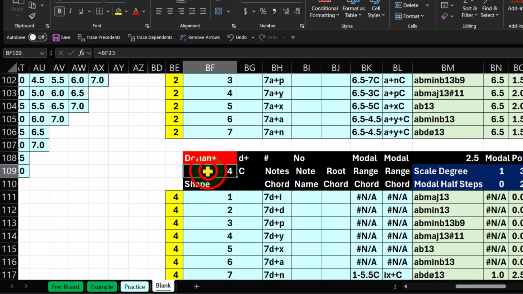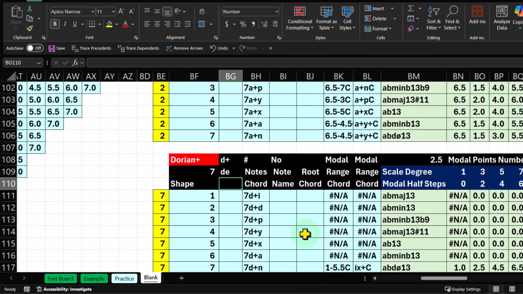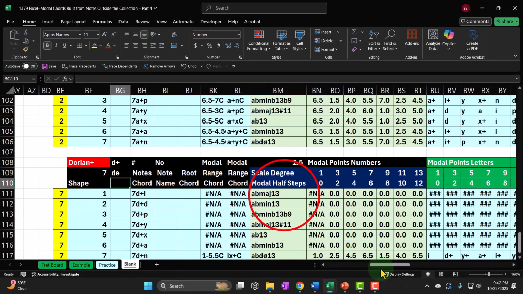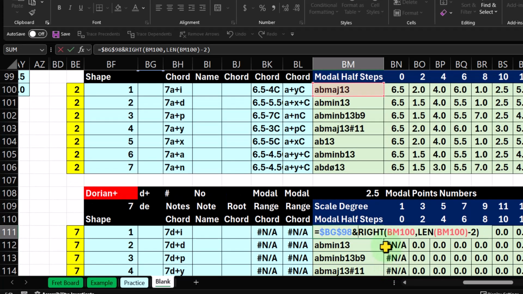Wait. What? Undo that. So I'm going to double click here. It should be plus 3, right? Yeah, because that's going to be the Dorian ocean, which will be D sharp or E flat. It's going to be D plus. So that makes sense, I think. Okay. So then we'll just fix this. So this is going to be equal to... now wait a sec. I messed up. Let's undo this.